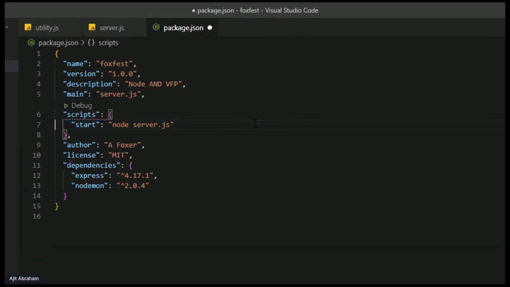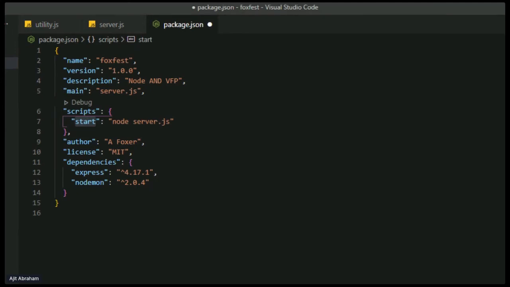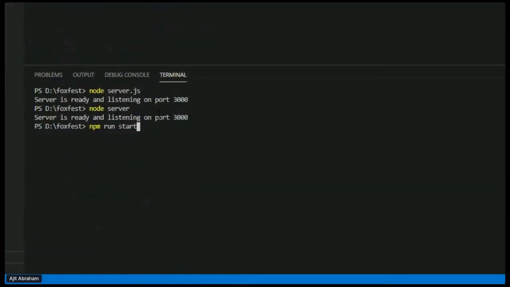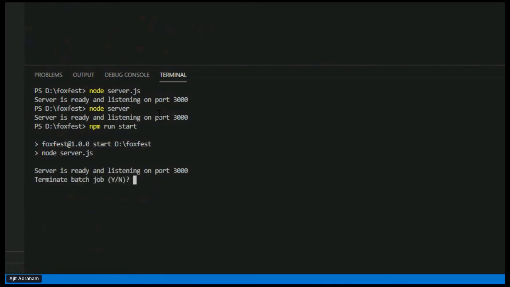We will not be using the test, but the property named start has the same value we were using before to start our server. So the third way of starting our server is npm run and the script name, which is start. This is similar to our .bat files in DOS or Windows, which run our batch files. It works as before. Pressing Ctrl C will now terminate the batch job.